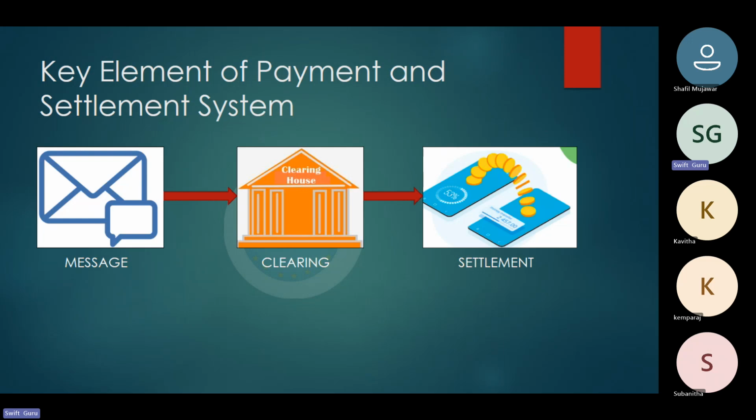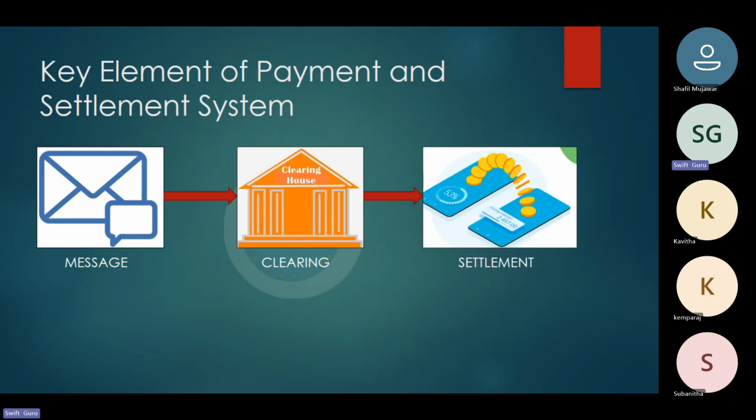Now let's learn a little more on this basic side, where we'll learn about the key elements in the payment settlement system. So when you initiate a payment, all you know is that it gets transferred to the beneficiary customer, but in between, there are multiple elements playing an important role. Once you initiate a payment, first a message is created by the respective bank and is sent to the respective clearing house.